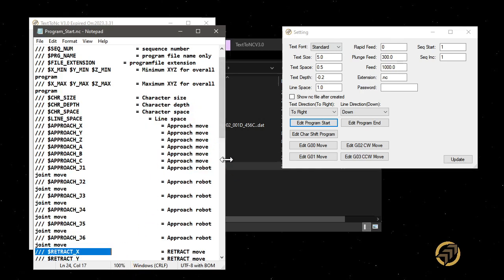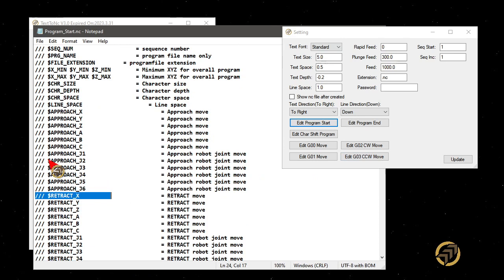and this is code. 3/ is comment. That means if the software sees this in a line, it will ignore this line. Okay, all the variables that you can use to output begin with a $ sign.